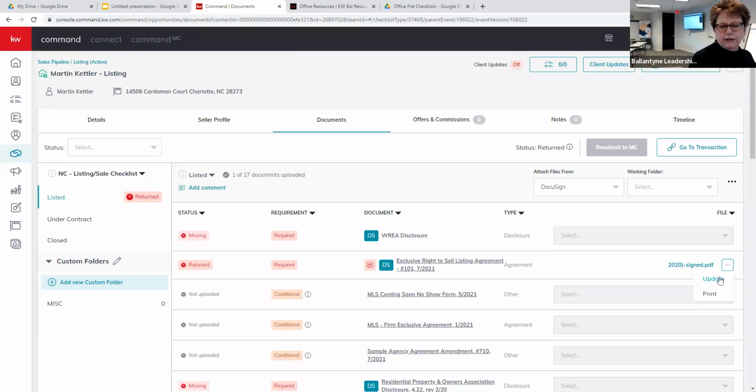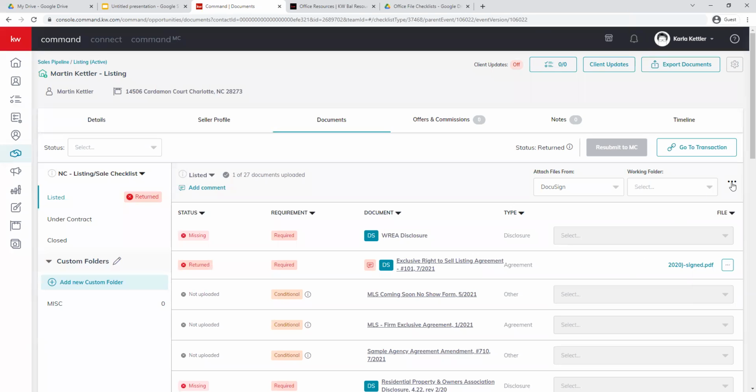There's a way you can add another placeholder, but I really don't want you to. Oops, wait a minute. Sorry. There we go. Lost everybody for a minute. Once you update it, just update. Don't add another placeholder for the same documents, okay? You just update only for the specific document that you're missing, right?